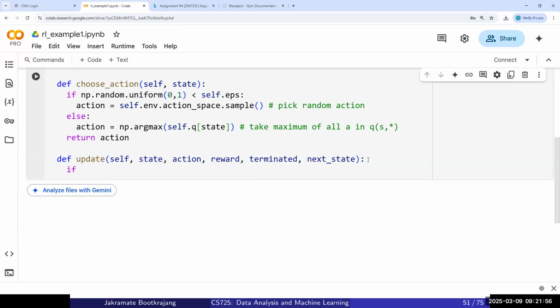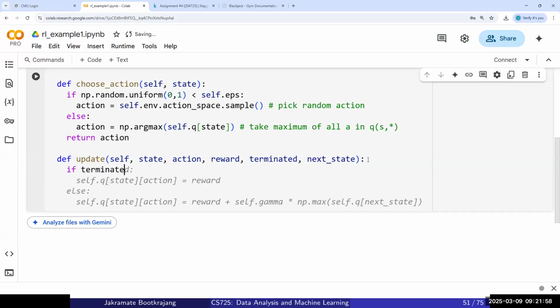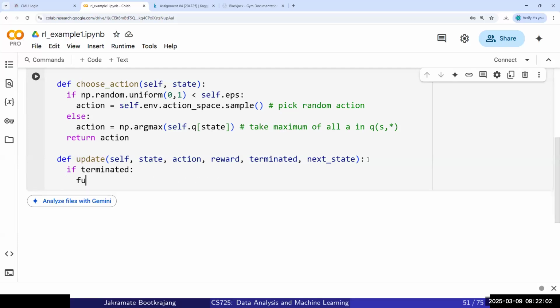If we finish, the future Q value is going to be 0, because there is no future; we end here. Basically, if it terminates, your next state is meaningless because there is no next state.